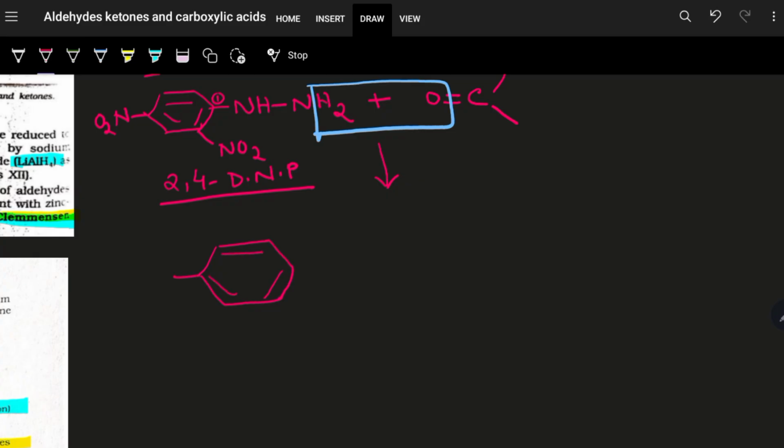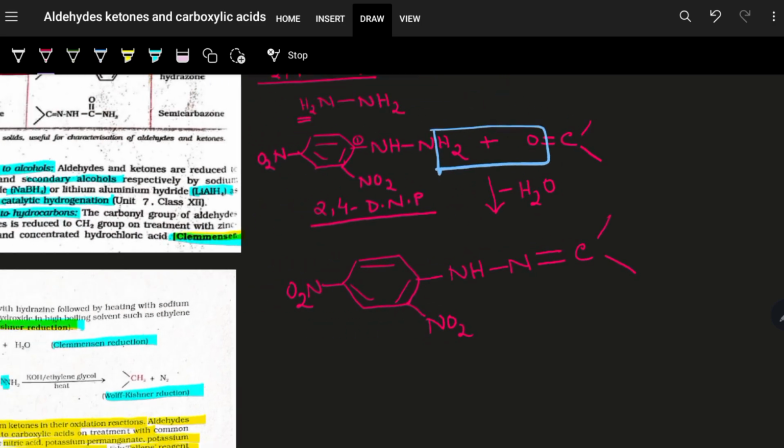So whatever is your carbonyl, remember the root of the reaction, then you will not make any mistake in drawing the complete structure of the product. So this is N, join it by a double bonded C, and this is it. So if it is acetone, this will be CH3, CH3. If it is acetaldehyde, this will be CH3 and H. If it is formaldehyde, it will be both H. So please remember that this is the root of the reaction, how the reaction occurs by the elimination of H2O and by the combination of carbon to nitrogen.